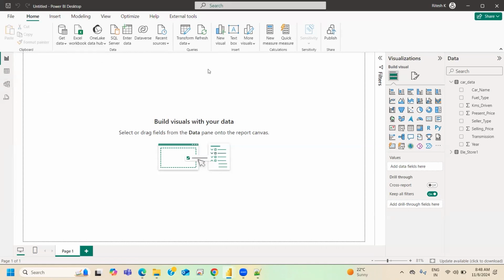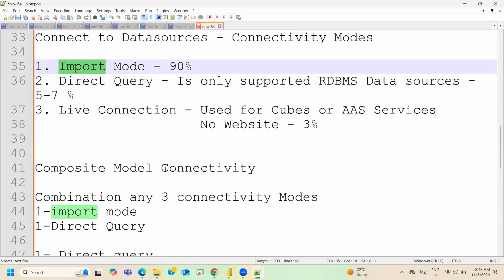Hello, sir. Good morning. Go ahead. I just want to know, suppose we have data, how do we decide which mode is best? See, blindly go with import mode. But if you are connecting to any SQL database and you feel the data is very heavy, you can end up using direct query.